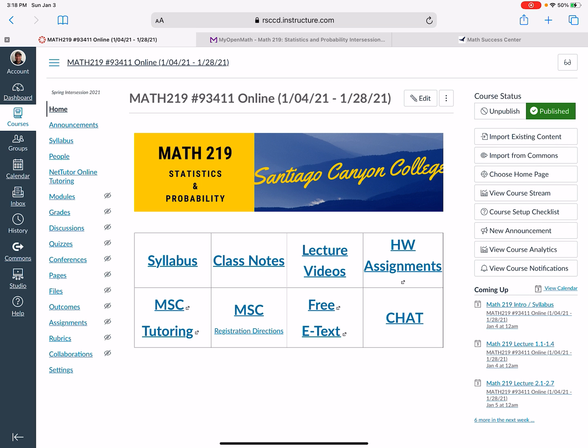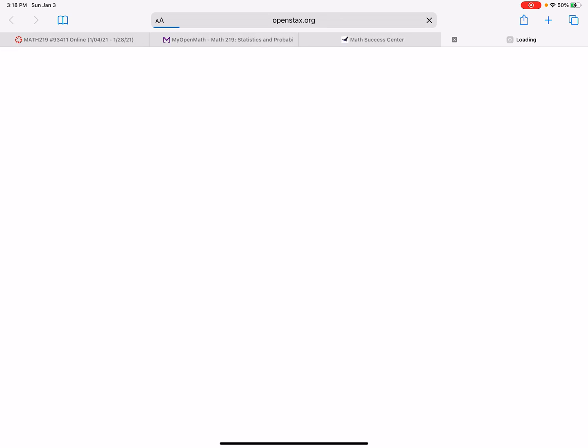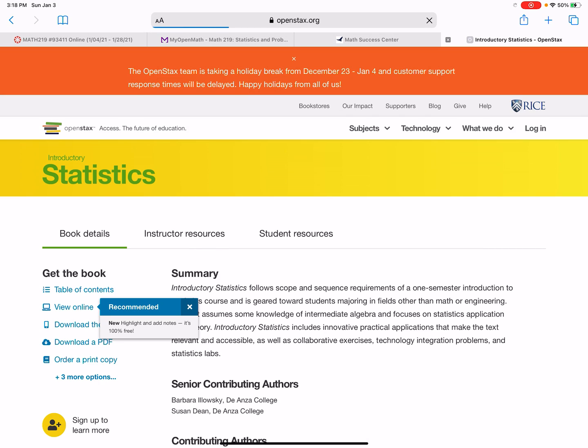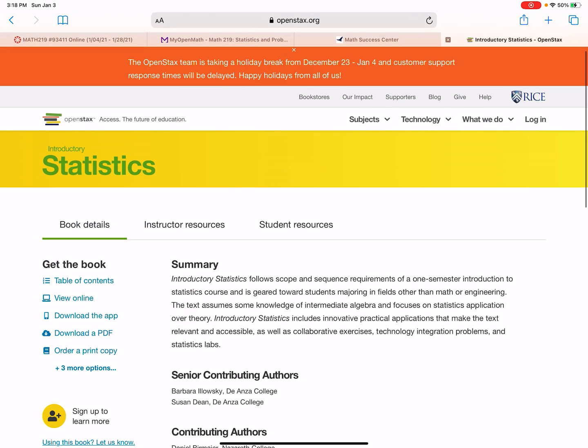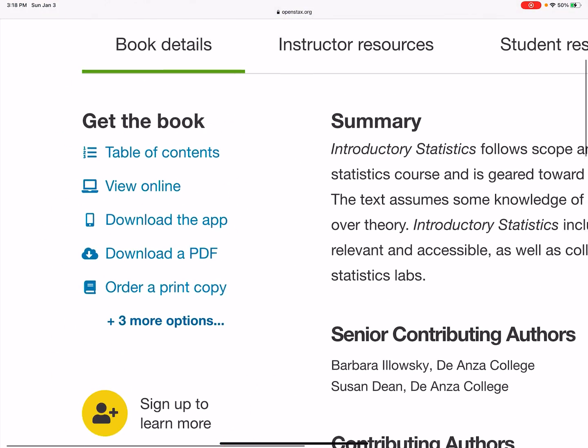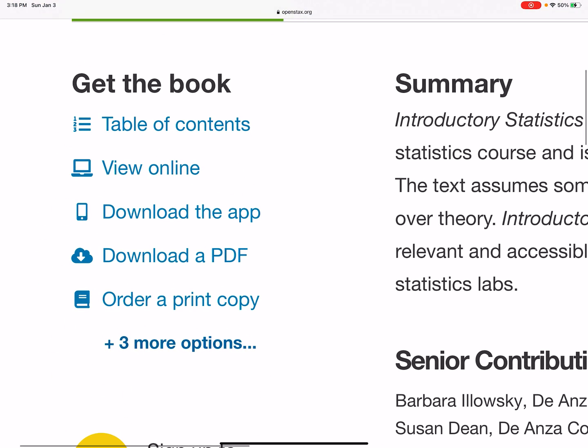Here's the free e-text, right? So you click that link, free e-text, and it goes right there. Boom. So you can, right here on the table, click View Online. That'll give you the book online. You can download the app, which I recommend. It's nice, so when you're out and about, well, not that too many of us are out and about right now with COVID, but if you're out and about and you're bored, you could open up your stats book and read, right?